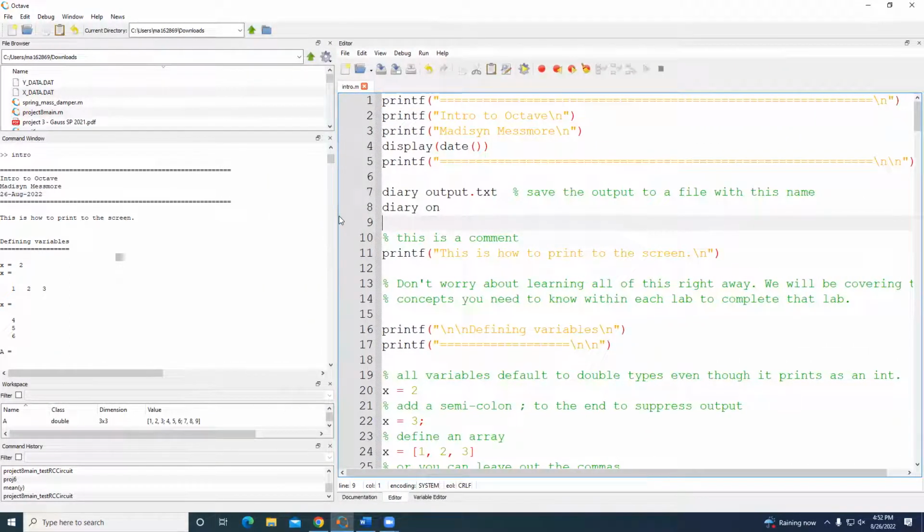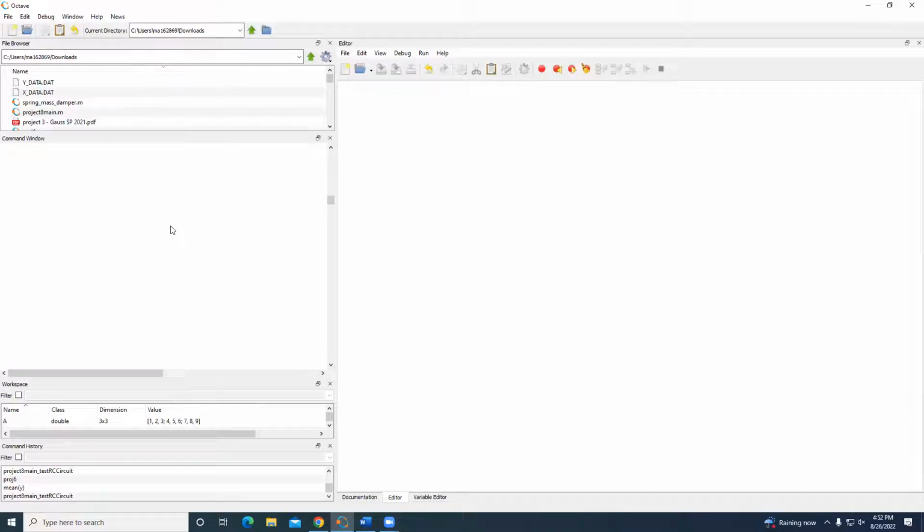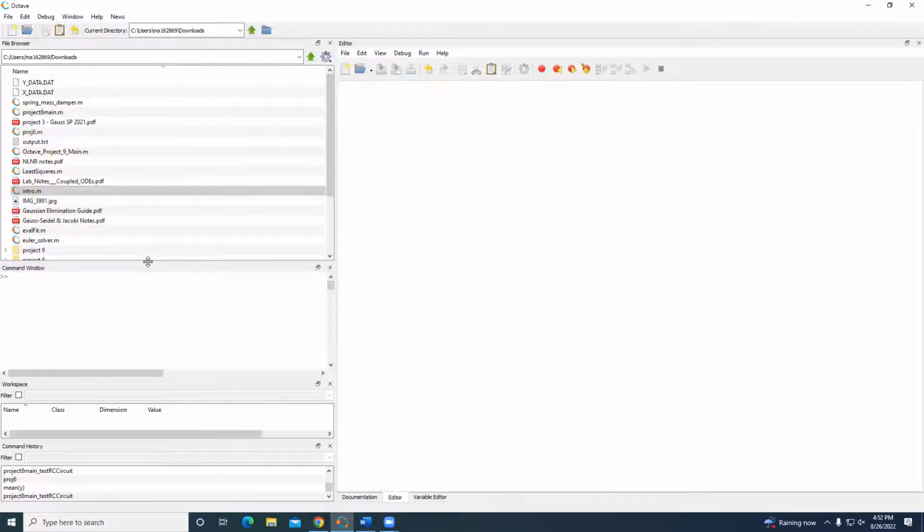I guess to backtrack a little bit, the main setup of Octave: you have it opened up, and I'm going to close out of this and get rid of everything. When you open Octave, it'll look something like this. When you want to open something, you can use the file open. You can also use file open over here. I don't know why it's redundant.